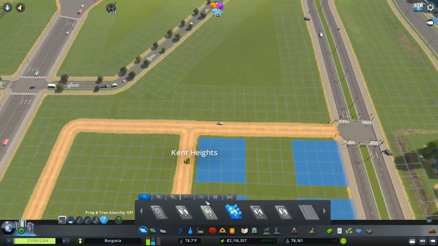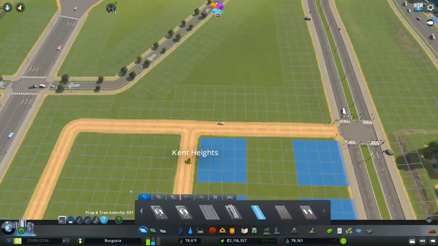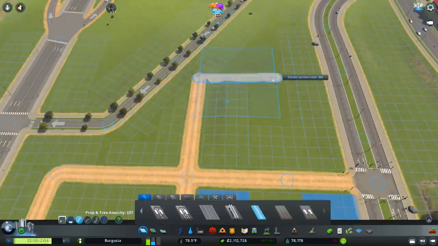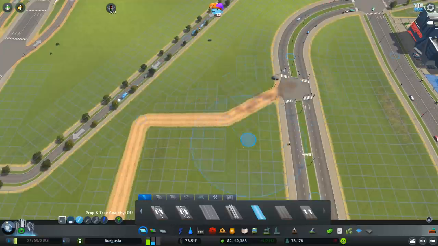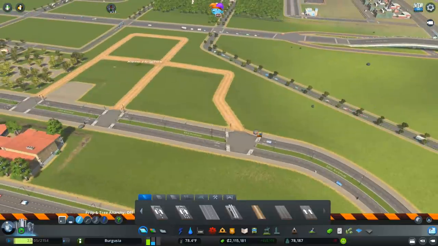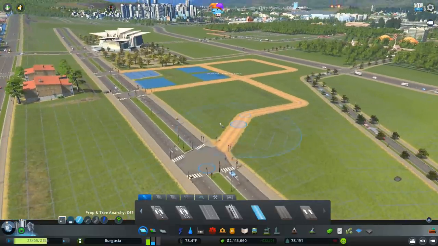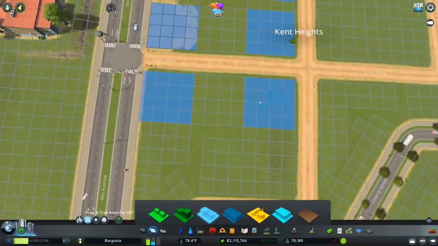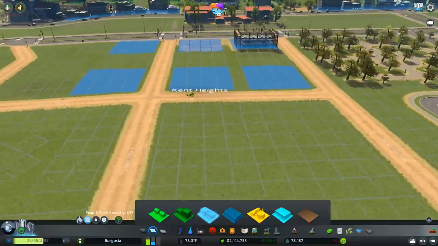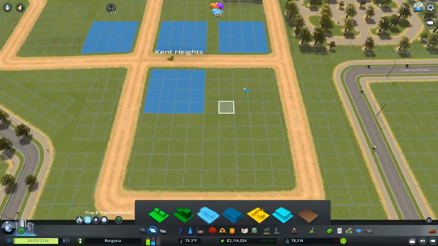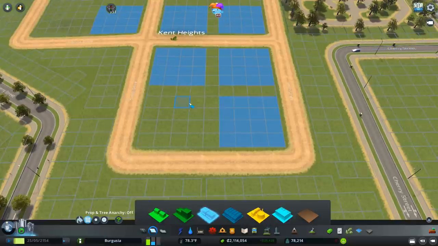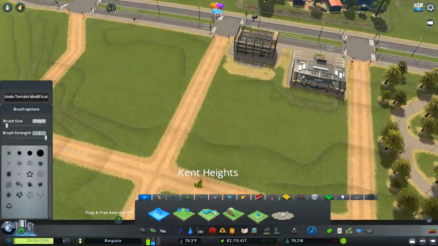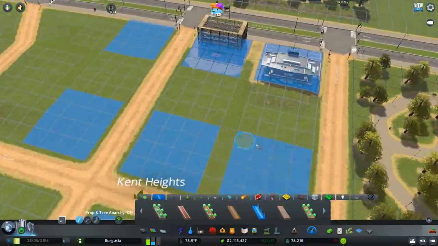We'll see. Let's carry on that gravel network. So obviously the contrast between the gravel and the roads is quite harsh, but I don't think I'm too affected by it. Let's maybe have a little bit of an angle there just to try and break up that grid. And then we'll go for some more 4x4s right here. So I want this place to be quite rigid in the way that it's going to look. Just kind of winging it here as we go along, just to see what new ideas we can come up with. It's nice to not repeat the same things.